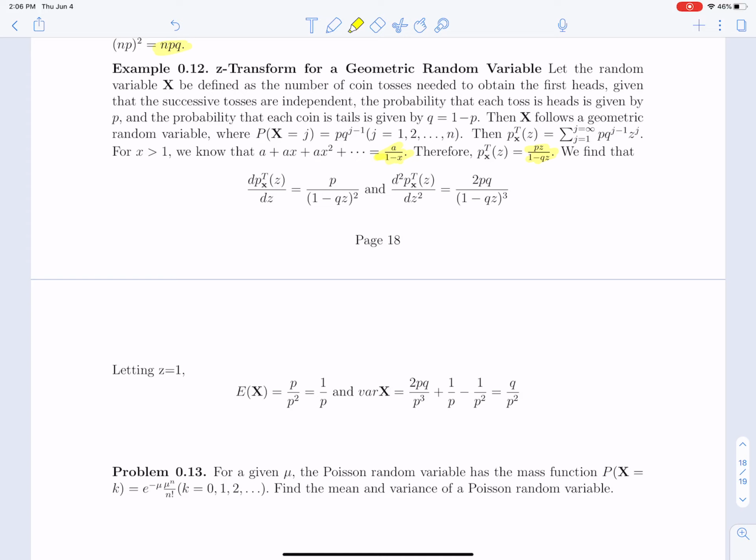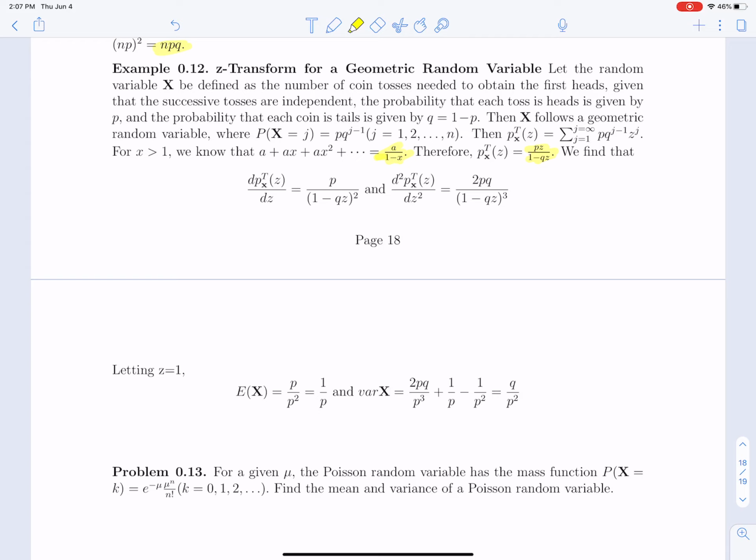So we find that we would have our first z transform. Again, remember we have this from up here. And then the only difference for the second transform is that we have multiplied the top by 2 because it's our second one, and it's gone up a degree because it is geometric. So again, if z is 1, the top here just becomes p over (1 minus q) squared. And then that would give me 1 over p.